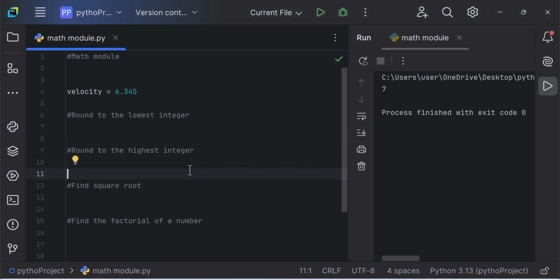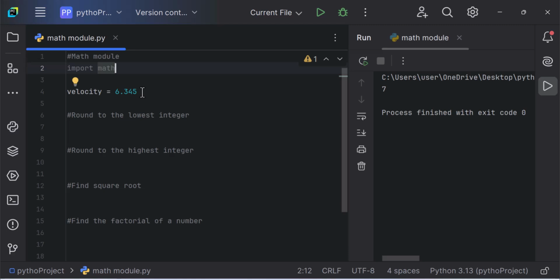Now, we want to look at the math module. What is a module? A module is a file that contains other code such as functions, classes, etc. So for example, we have the math module, which consists of some functions that we can use to perform arithmetic operations. In later lessons, we are still going to learn how to create modules ourselves and work with modules as a topic. Now let's call the math module: import math.